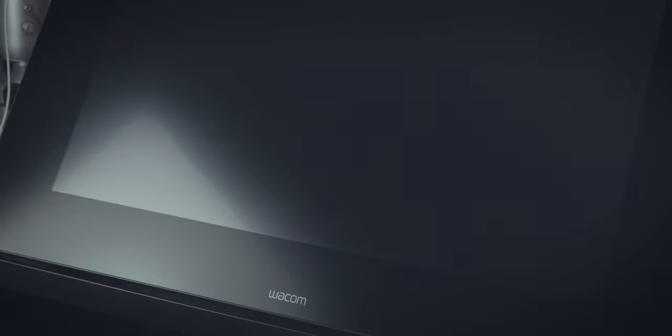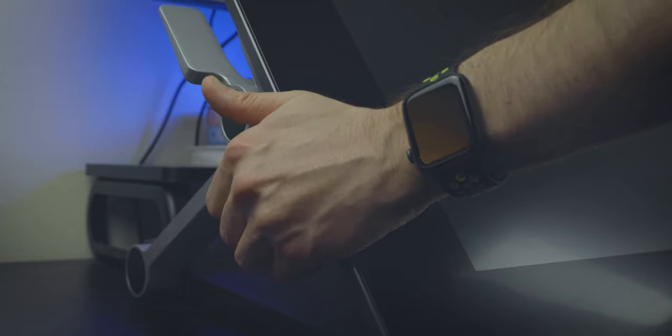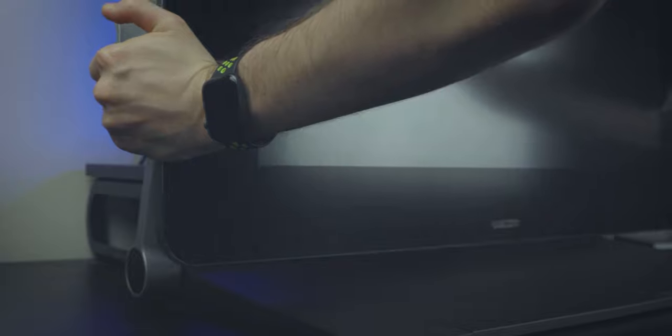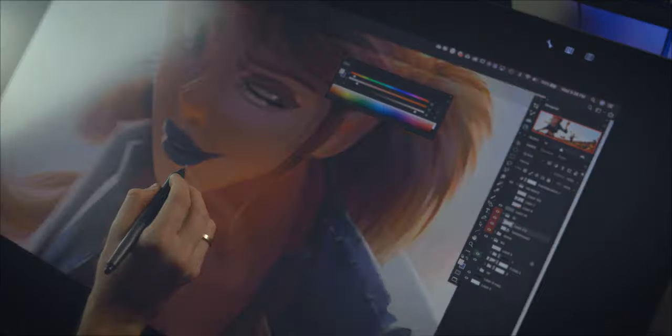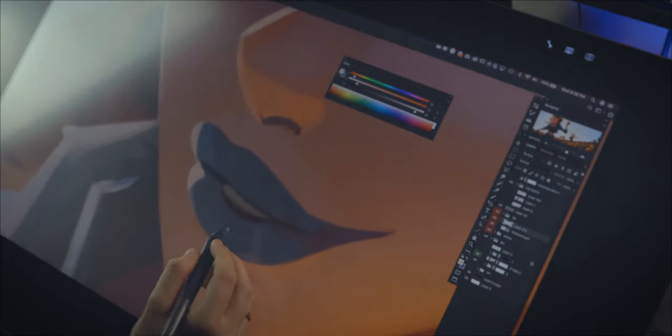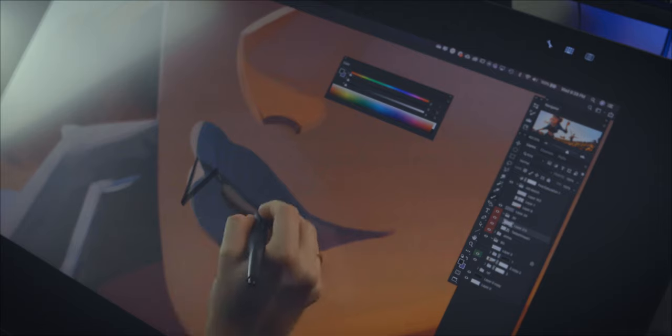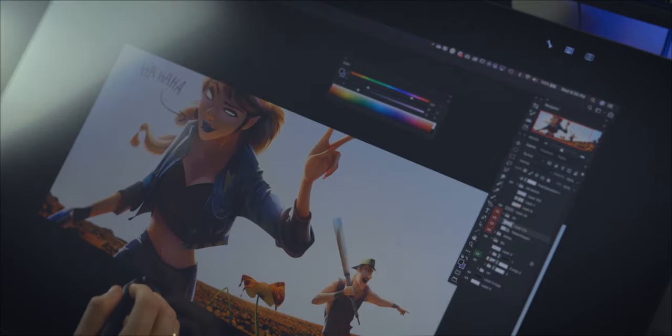Starting with my loyal Cintiq 27. If you're an artist, you probably know what I'm talking about. I've been using Cintiq for 12 years now, and that's just the best companion to get the job done, I think. The 27 is just a choice. After changing many of them, I think it's the perfect size for me. It's not too big, it's not too small. You can keep a lot of things on your screen. And no, I'm not sponsored by Wacom, unfortunately.